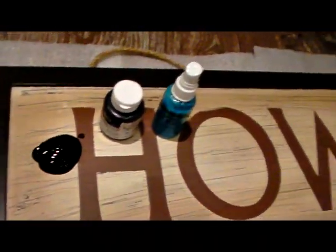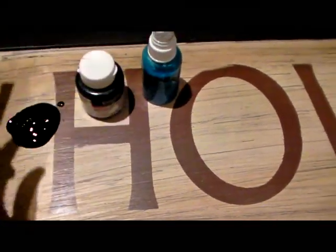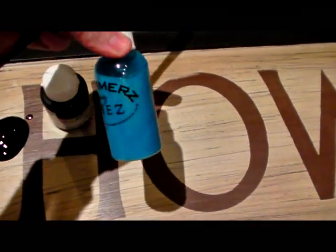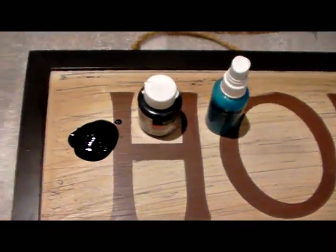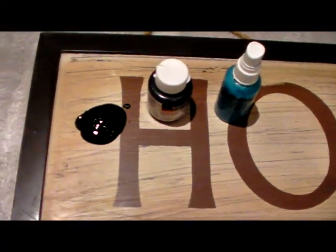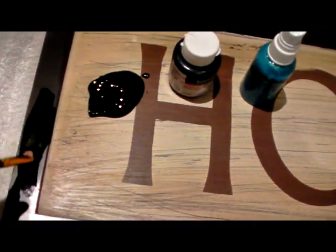Alright, so here we are. We need to fix this corner, so I'm actually going to paint the whole thing with this acrylic paint. It's by Liquitex, but you can use any black acrylic paint you want. Then I'm going to go over it with this Vibes Spritz by Shimmers. It's the Jenny B. Bleu. And what it'll do is just give a nice shimmer to the black paint. Maybe you'll see a little bit of the blue coming through, which is what I hope for. Okay. So just begin and just paint the whole thing.